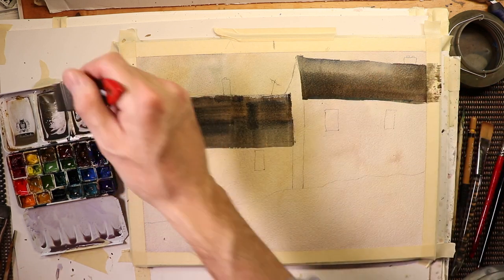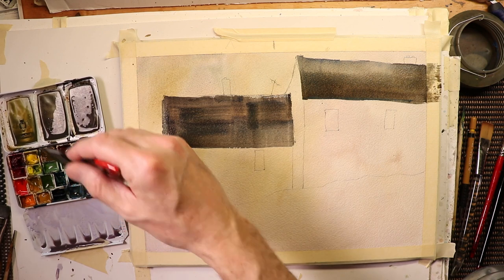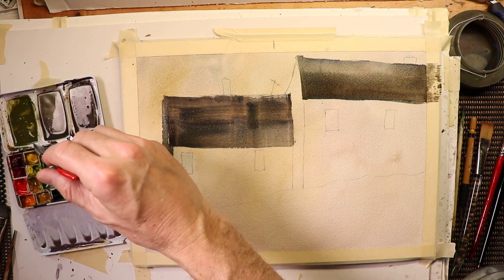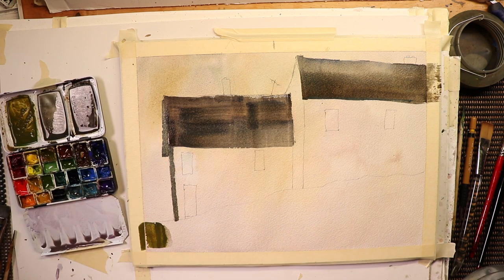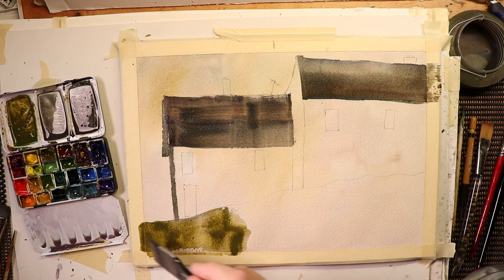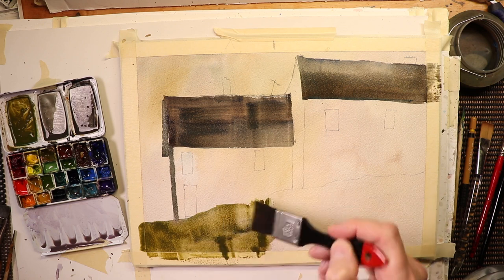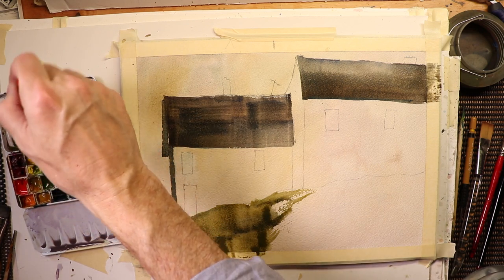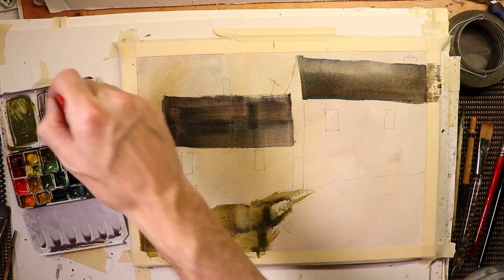Completed. So now we're going to add some green to the mix here. Let's use some sap green, but a lot of the raw umber. So we're just adding a little bit of the green, but lots of raw umber, which was the main color we were using before. And let's see if we can get this in. We're going to get lots of color on there. Lots of raw umber mixed in with that little bit of sap green, some blue, cerulean blue, and again, these colors here, burnt umber, French ultramarine blue.